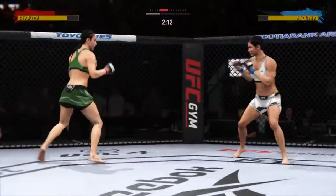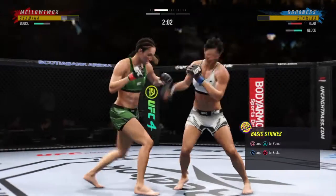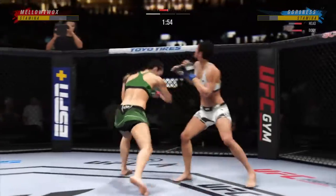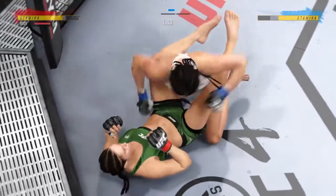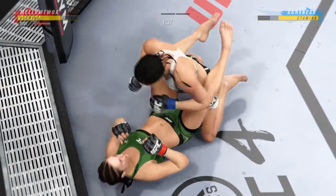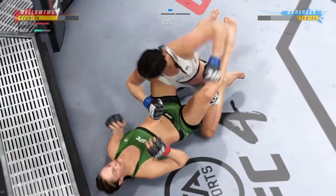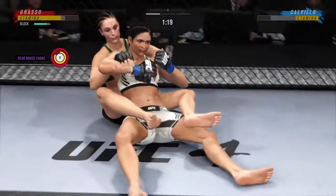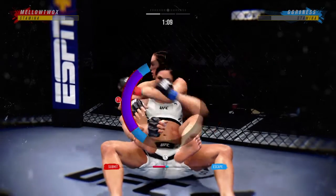Back to the feet now. She works the body as well as anybody in this division. Another strike there, and these shots are really gonna take their toll as this fight moves up. I'm not sure her striking has ever looked better. Finding the range with her — what a big time kick. Nice job by her to posture up there. Now we'll see if she can maintain that separation. She has to recognize that her opponent will start trying to squirrel away, but look for her big ground and pound. Cranks the neck now — we'll see if she can get under the chin and finish off the rear naked choke.